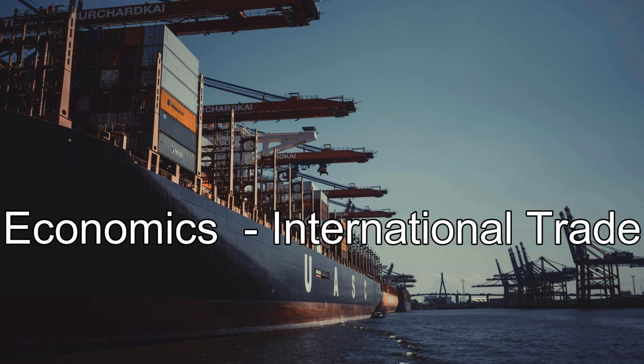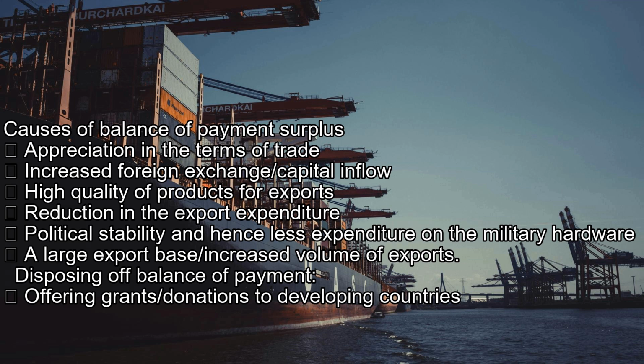Economics, international trade. Causes of balance of payment surplus. Appreciation in the terms of trade. Increased foreign exchange / capital inflow. High quality of products for exports. Reduction in the export expenditure. Political stability and hence less expenditure on the military hardware. A large export base / increased volume of exports.